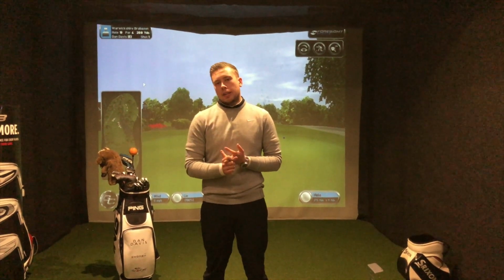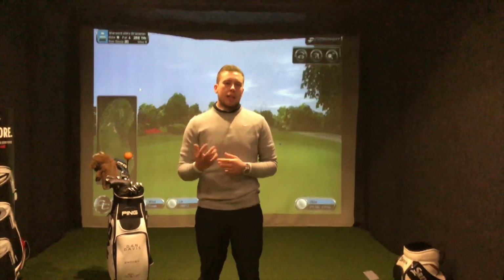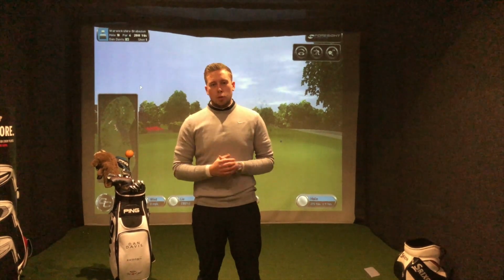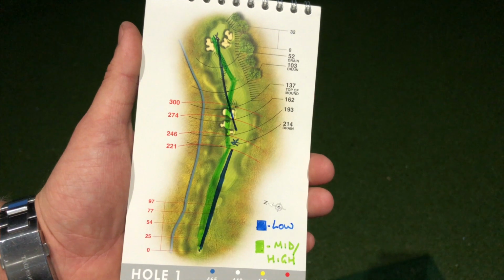So what we're going to look at is we're going to compare a low handicapper to a mid to high handicapper and how they should strategically play and select their shots out on the golf course. So if we have a look at the course planner, this is the first hole at Celtic Manor, the 2010 course.